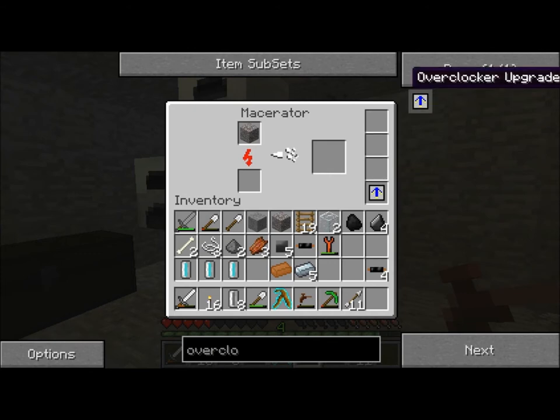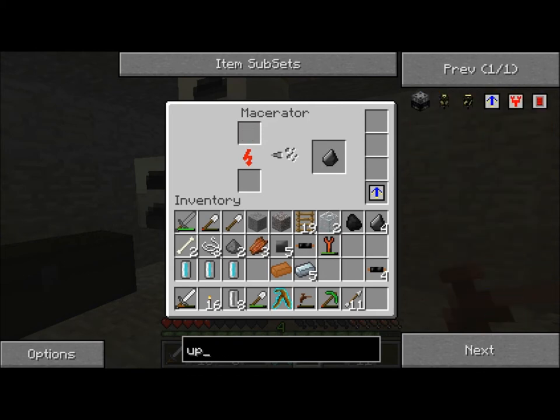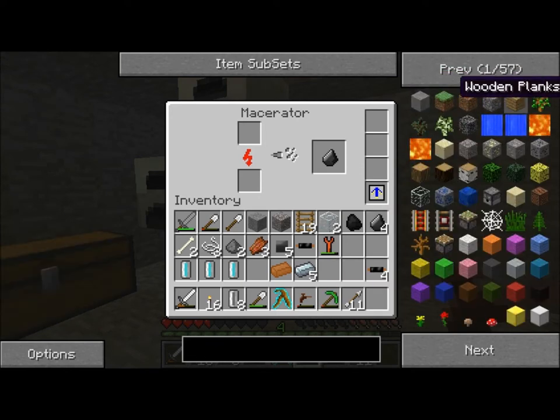But there's also other upgrades. Let's have a look. Actually, quickly. Upgrade. So the energy storage upgrade, that's probably going to be put in for the BatBox. Transformer upgrade, now that's useful for having high voltage power going through your machines, because else they blow up, which isn't useful at all. Anyway.